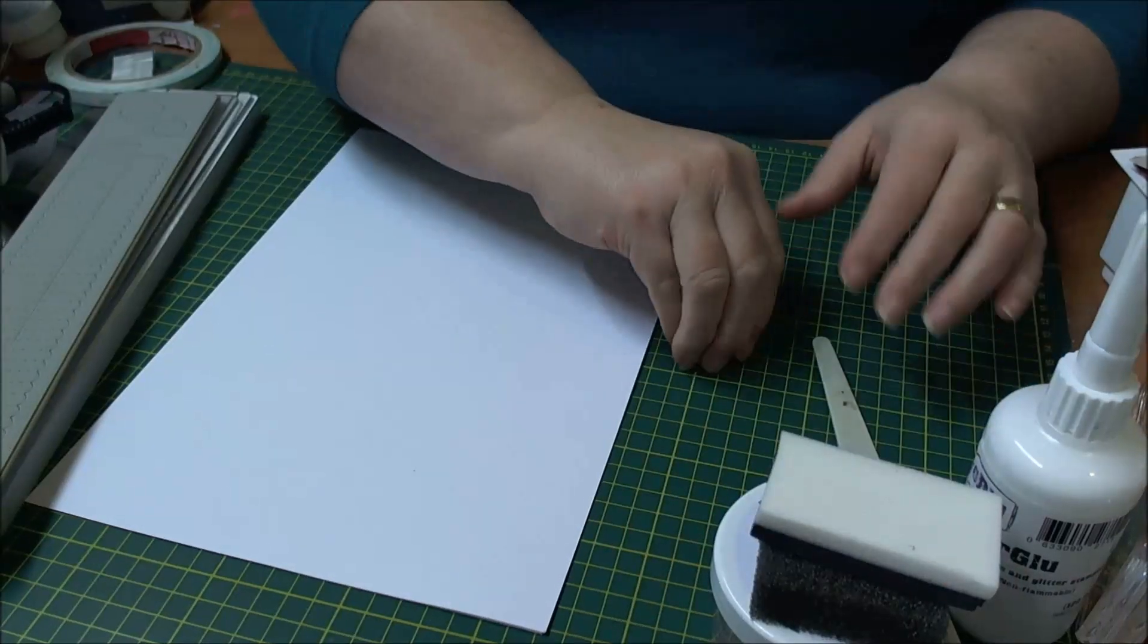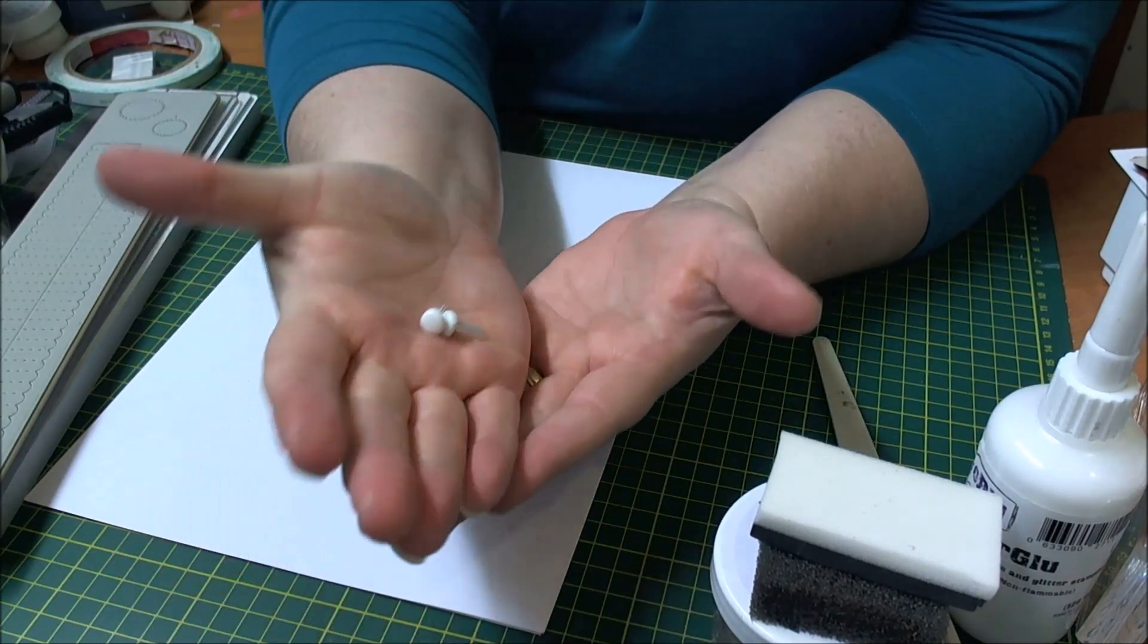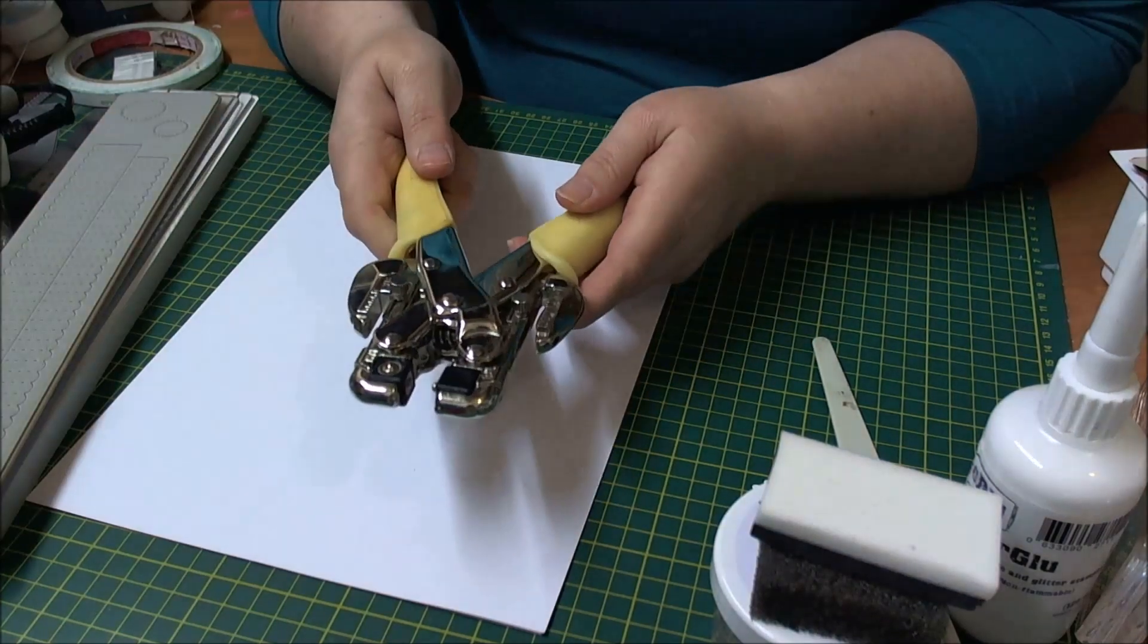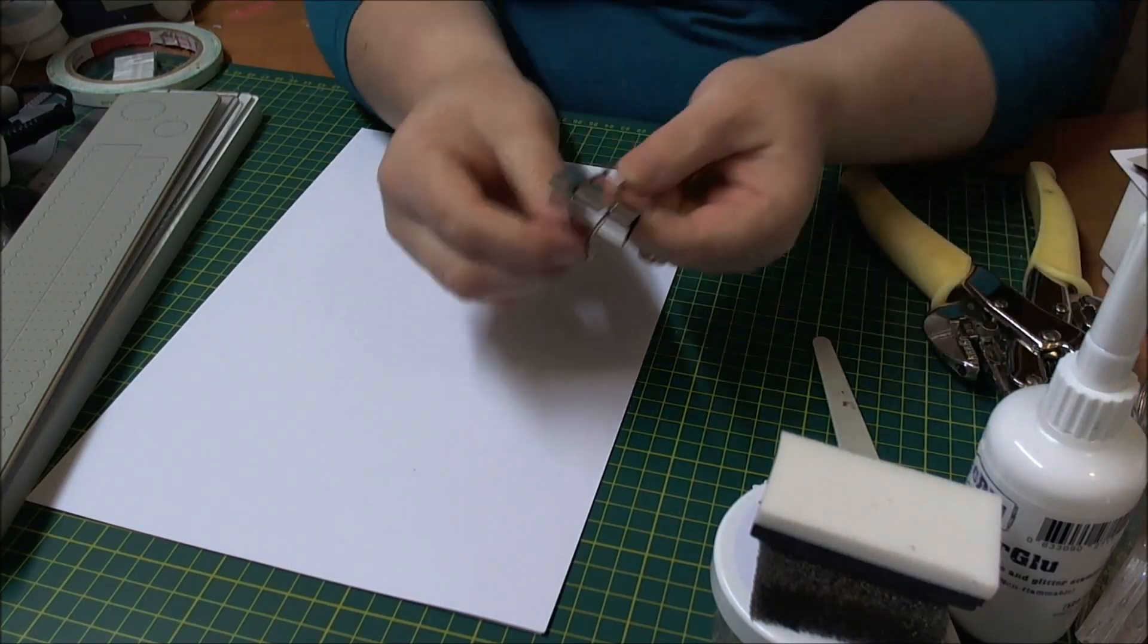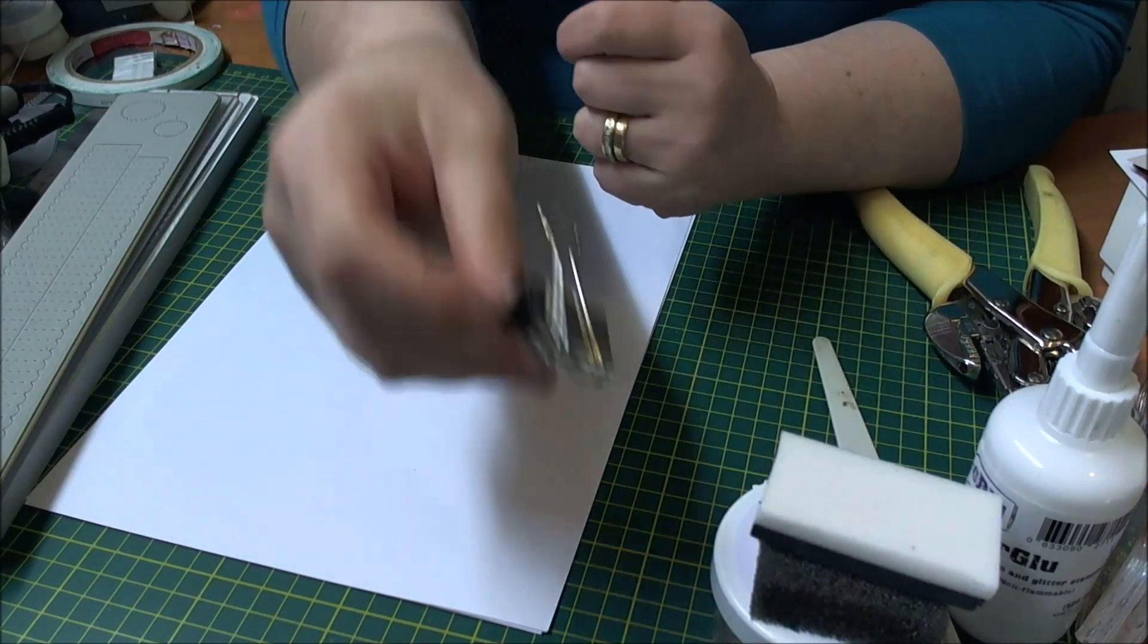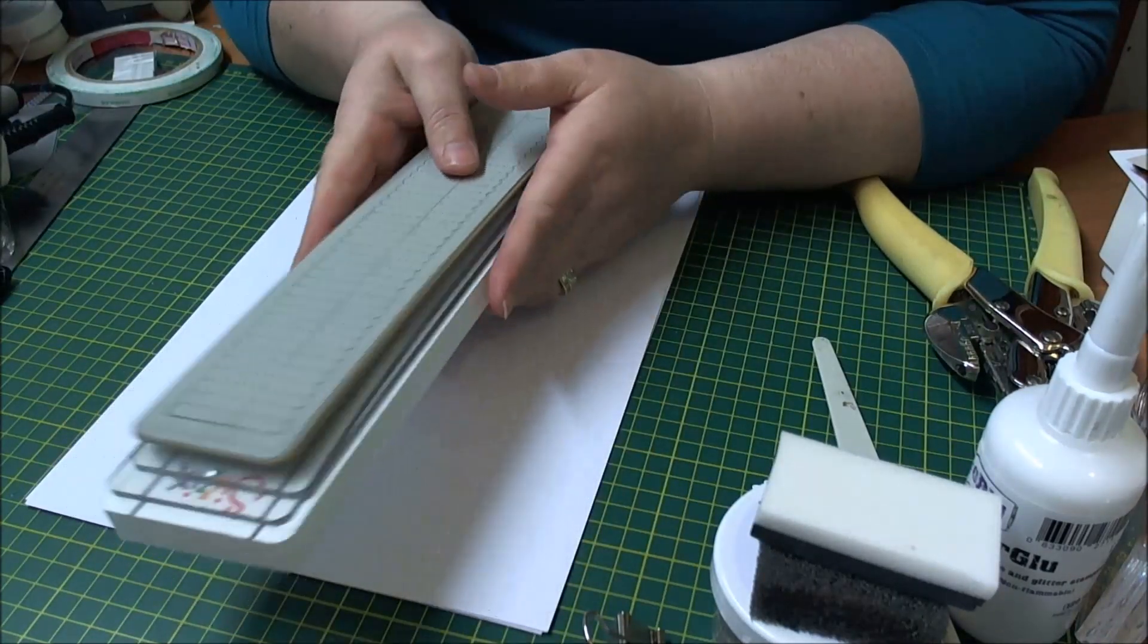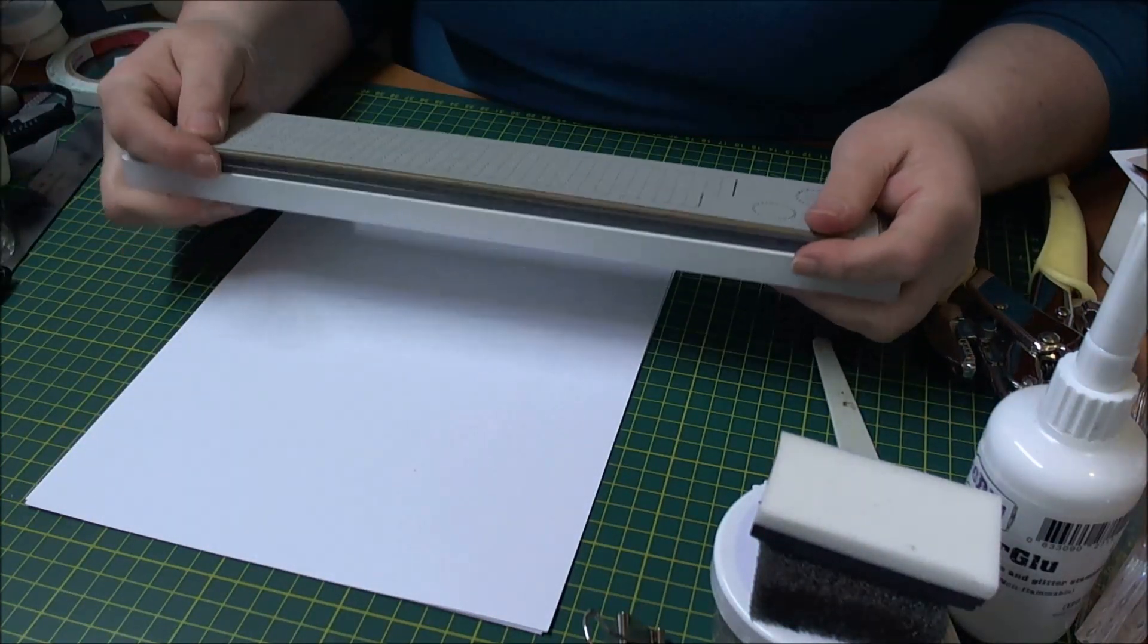The other products that you're going to need are two long shanked brads. Any old ones will do because you're not going to see the tops. The other thing that we're going to need is some form of hole puncher. I'm going to be using the crop-a-dile. And the other thing that will come in handy is actually a fold back clip. I know loads of us will have these lying around, so it's just an ordinary clip.